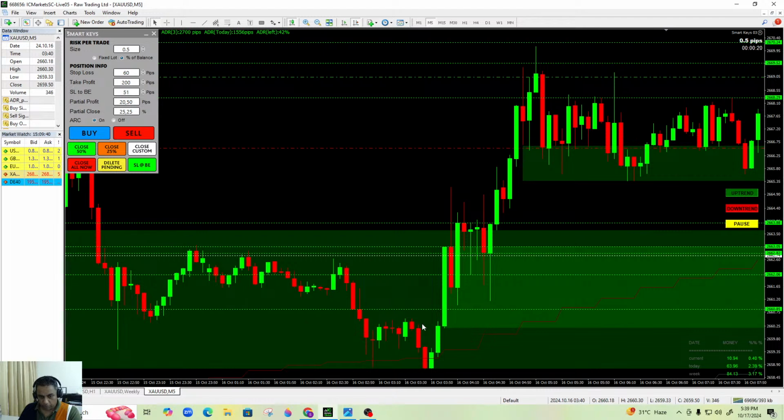Yeah, so that's a drop. That's all base, and price failed to come back in. So that would be the ideal area to wait for a trade here. The 20 pip stop loss, 2660.85. So if price comes into this area, this is the area I want to look for a trade at.